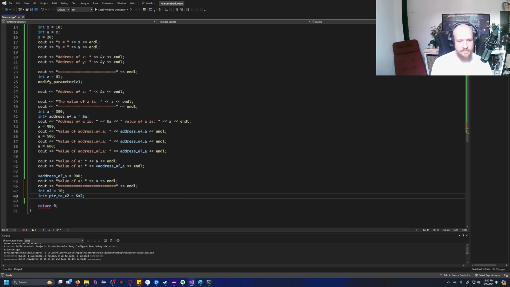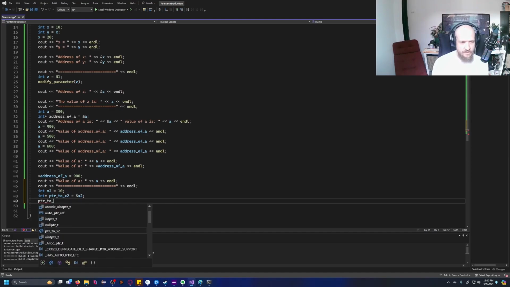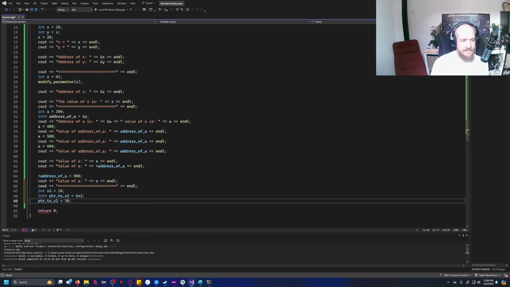See, I'm storing the address, not the drawer, not the value, not what's inside the drawer, inside the pointer to x. I'm storing the address, right? So I'm going to go ahead and modify the value of the pointer, but I'm not going to write this. Instead, see, I'm not even allowed to do this.